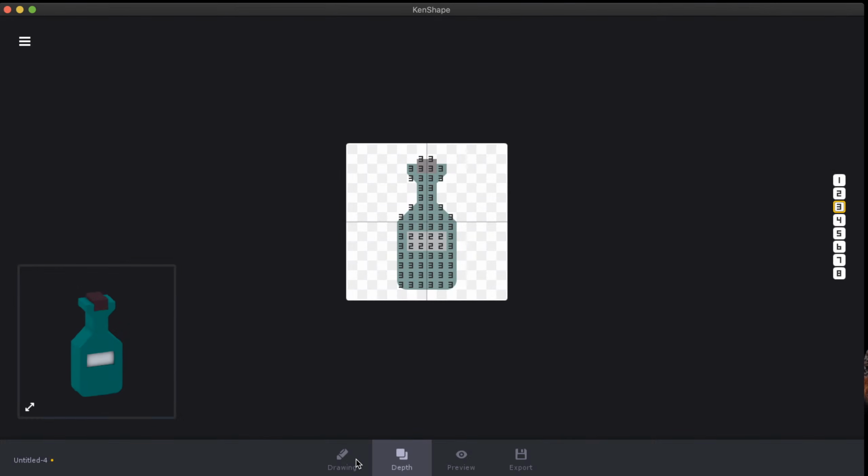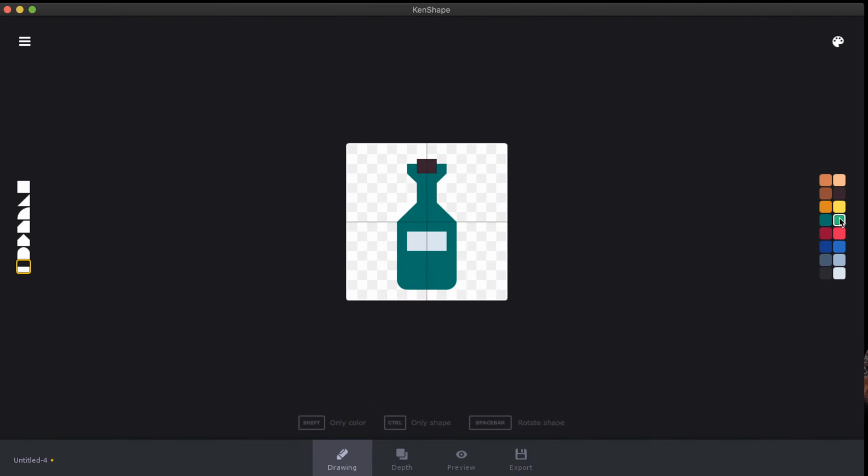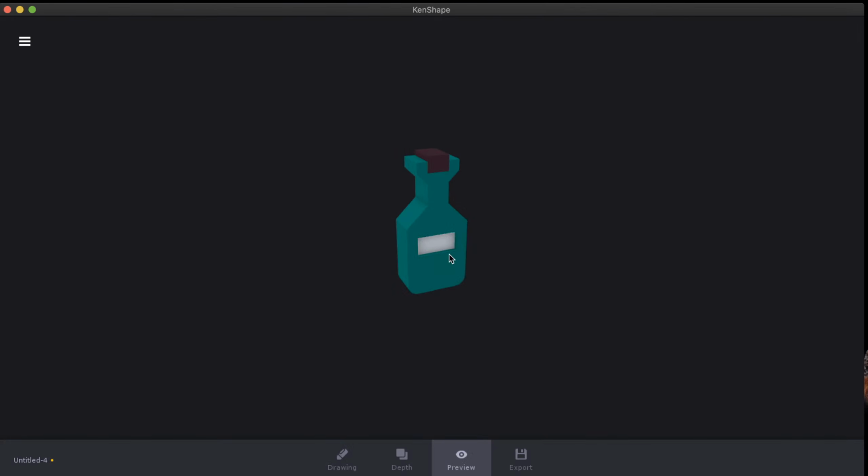We can of course experiment with the colors. We can try to make some kind of shading on it. So how about having half of the bottle in a lighter shade? No, the contrast is too big for it. This is something that I will need to experiment with a bit, because currently we have this default palette, and as I said before, you can easily change that based on the instructions in the documentation on the Kenney website.